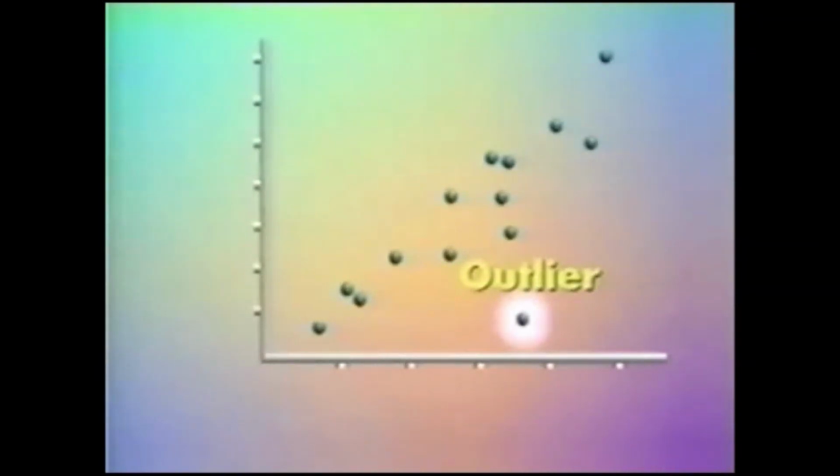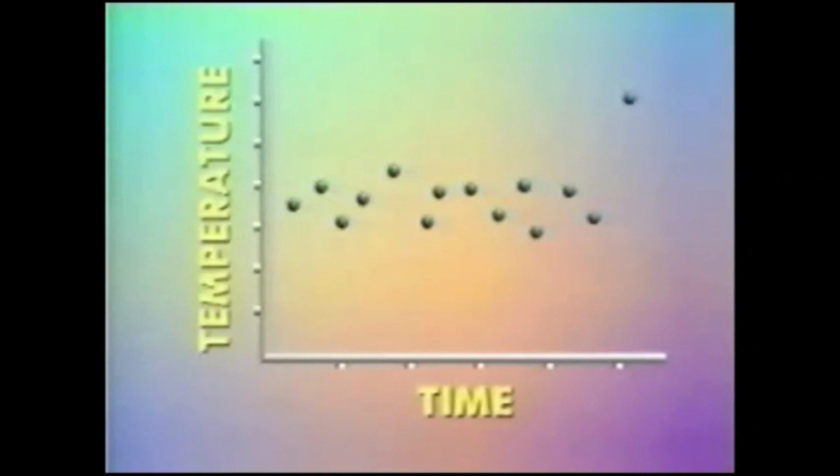Sometimes it's simply a mistake. You recorded the data incorrectly or made a mistake in drawing the plot. When it's correct, though, an outlier may point to something unusual that you want to know about. Suppose this is a plot of lake temperature readings in an active volcano region in Hawaii. This one is much hotter. It could mean that the sensor is broken, or it could indicate the volcano is about to blow. Investigating this outlier could profoundly affect the people who live in the surrounding towns.